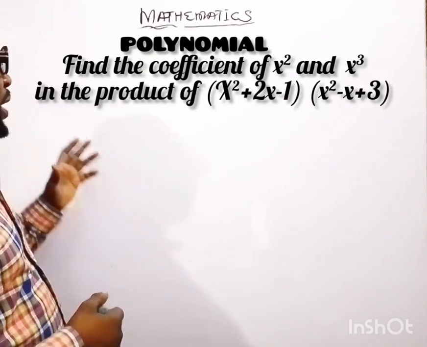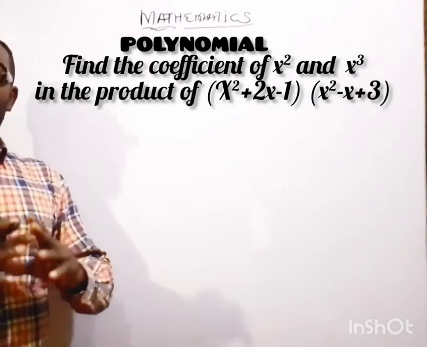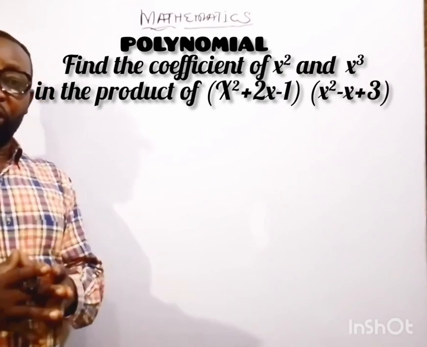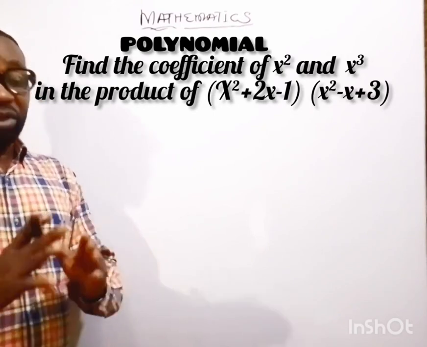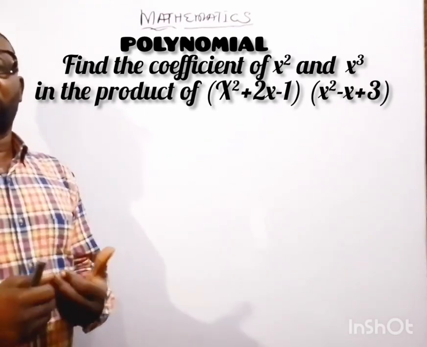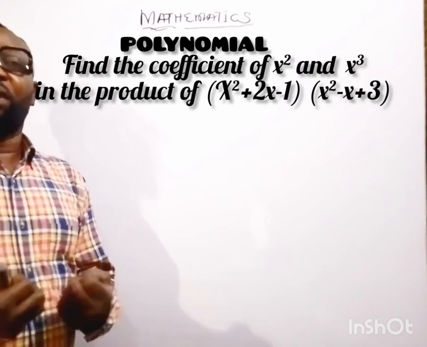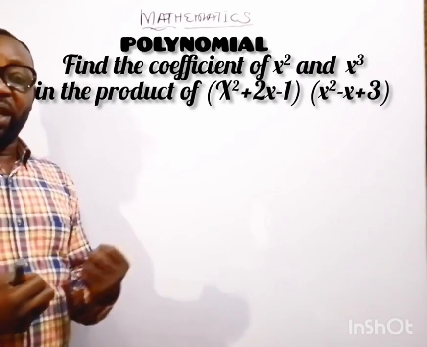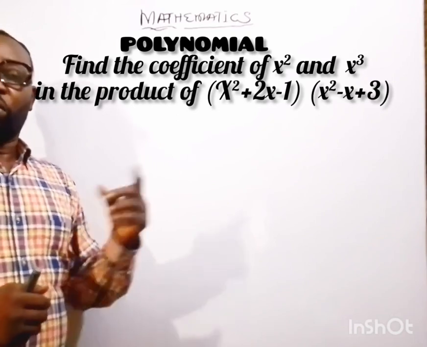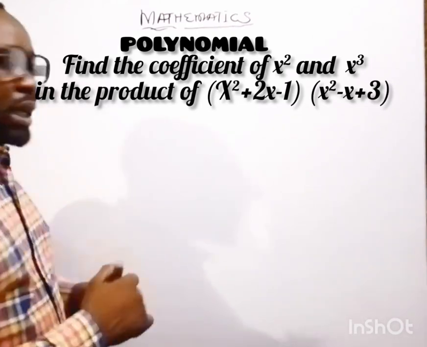Now, for us to find the coefficient of x squared and x cubed in this question, we have to just concentrate our multiplication on those values that will give us this coefficient, because most of this kind of question comes out in an exam where we have limited time to provide the answer. That is why this question normally comes out this way. So for us to get it, we need to work in that order. So let's have the question right now.